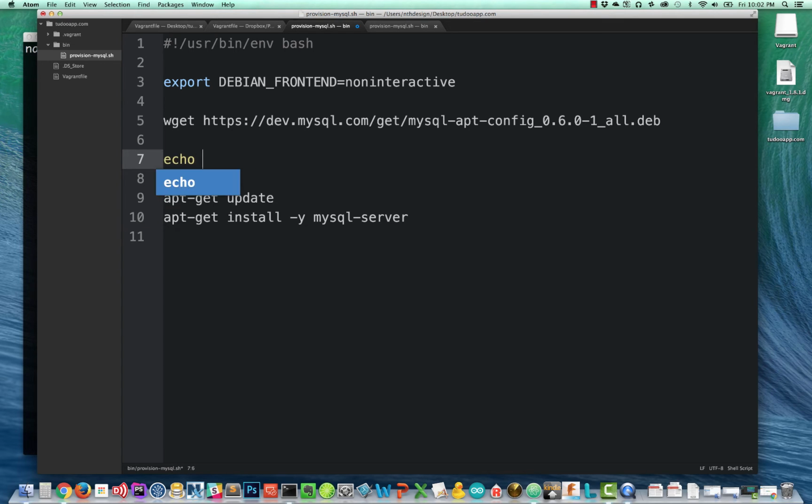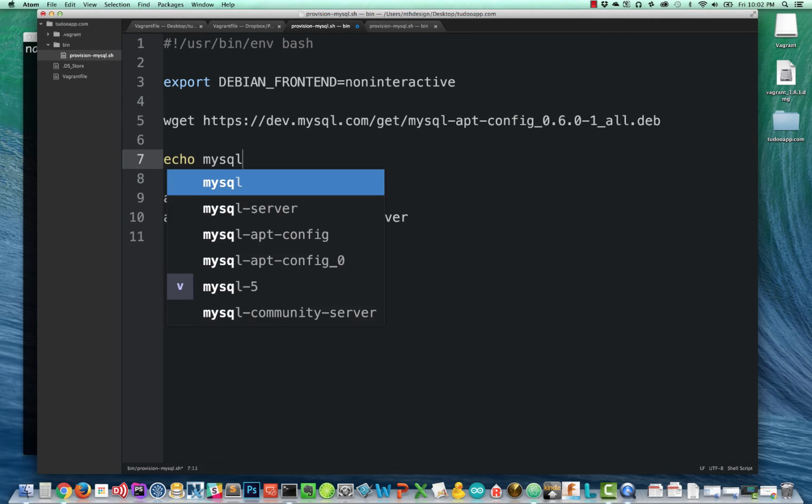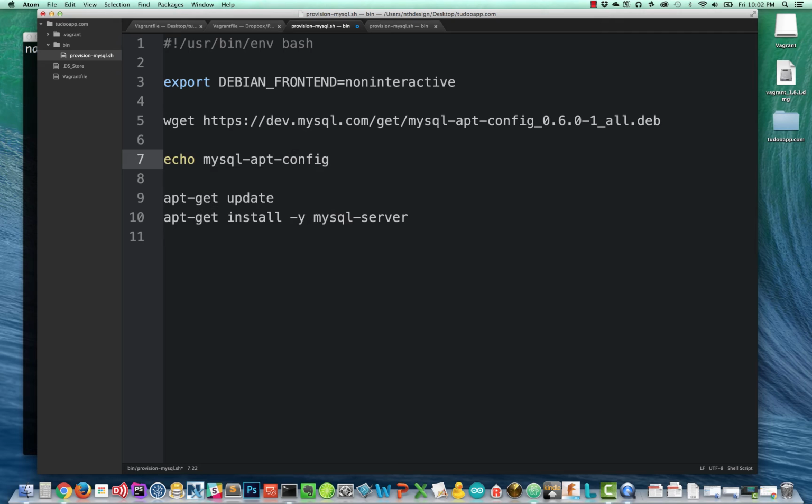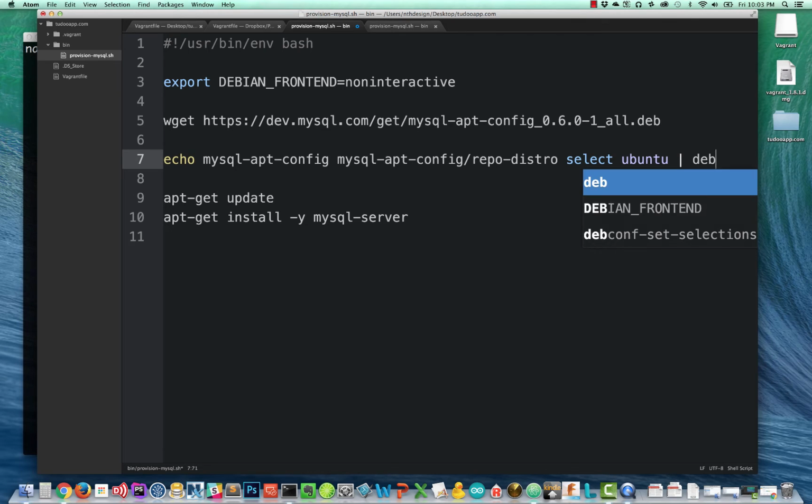So I'm going to type these out. Bear with me here. MySQL apt config, then MySQL apt config again, /repo distro, and that's going to be select Ubuntu, and we're going to pipe that to debconf-get-selections.